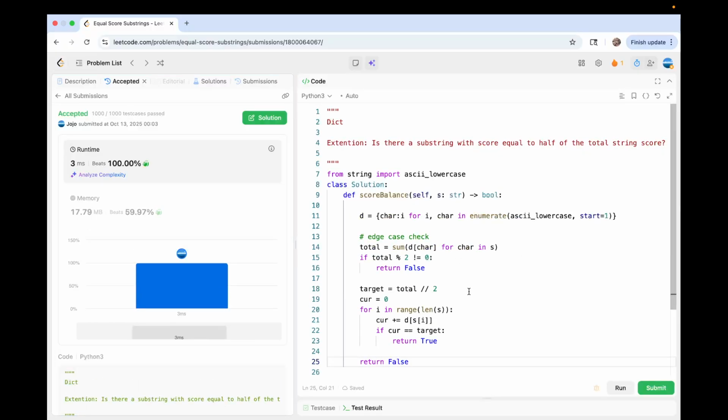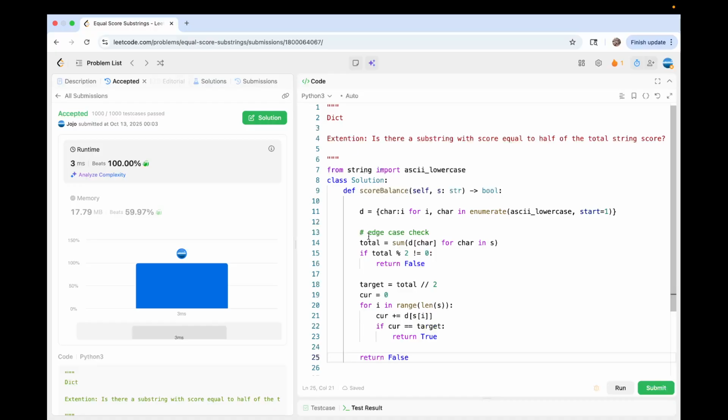As I mentioned, the overall structure of the code consists of 3 parts. First, we make a lookup table, right? This is not necessary, but for teaching purposes we make it explicit. And then we do an edge case check: if the total sum is not an even number, we need to return false.